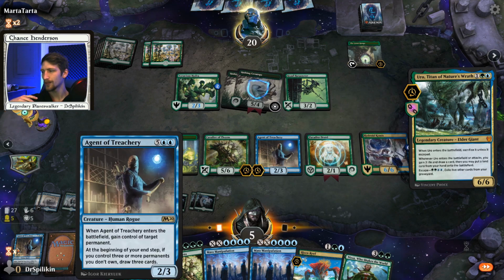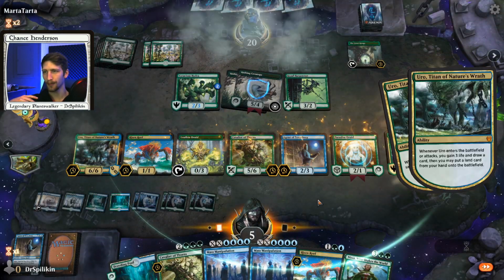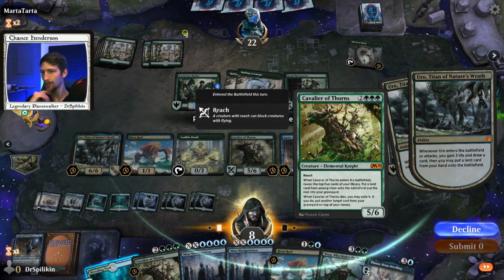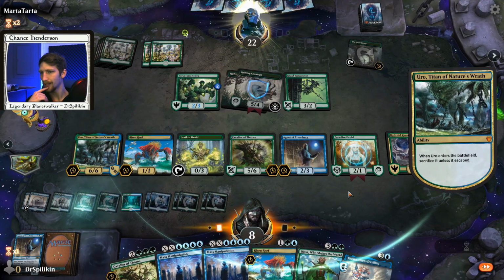We have a Cavalier of Thorns. We can always bring you back with that. And realistically, that's what I would bring back with Cavalier of Thorns. That or a Mass Manipulation. Is it only permanents? Put another target card. Wow. That's crazy. Yeah, we'll enter that tab.